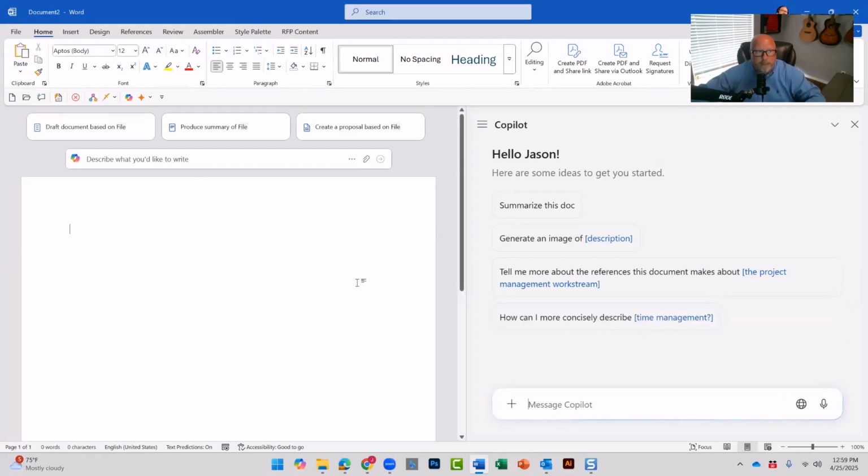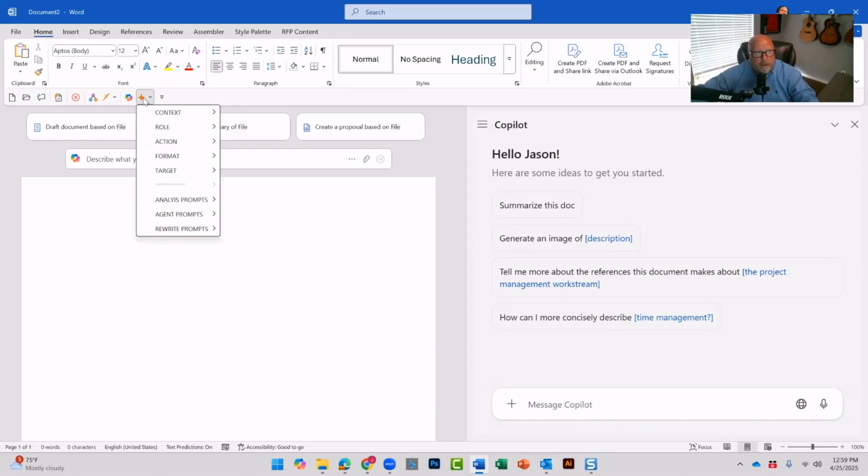So let me share with you how Expedience approaches that problem with our Prompt Library tool. The Prompt Library tool sits directly on the Quick Access toolbar here in Microsoft Word and allows us to store prompts that have been categorized in a way that makes sense to you or to your users. In this case, I'm following a prompt engineering methodology that follows the acronym CRAFT, where we might have prompts around the context, the role that we'd like the AI agent to play, specific actions we'd like them to create, what format we want that output to take, and the target for those generated prompts. It's just an example. Yours could be categorized in a way that's appropriate for you.